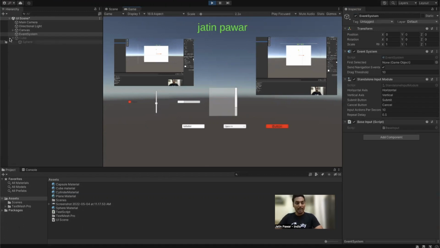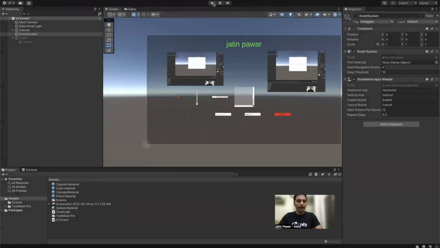Okay. So that is why this is pretty important. And some of you make mistakes. Sometimes you delete this accidentally while developing apps, and then people say that things are not working. Why is this so? So whenever your UI is not working, you should always see if the event system is enabled or not, right?